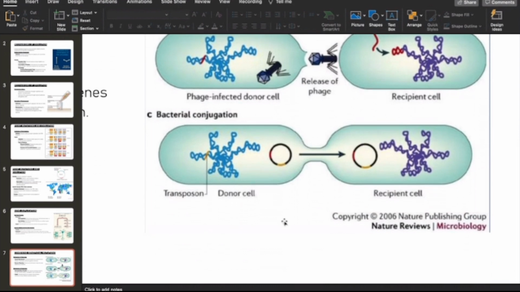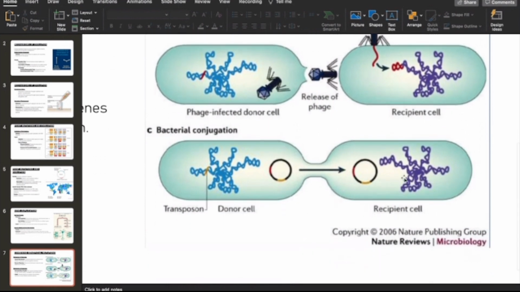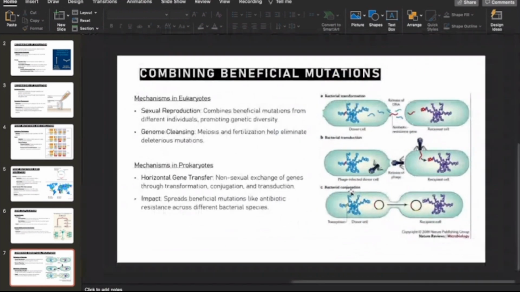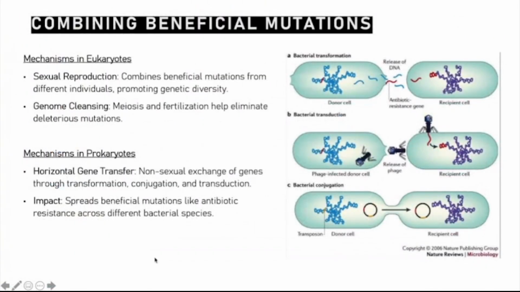Then we have bacterial conjugation, and this is basically when two bacterial cells come together, merge and fuse together, share a cytoplasm, and through this, they're able to transfer their plasmids. Remember, I said what plasmids were before, but plasmids are these vectors where they are able to place part of their genetic information into them, and then they're able to pass this plasmid from one donor cell to the recipient cell. Okay, so this is how they're able to pass on their antibiotic resistance from one bacterial species to another bacterial species.